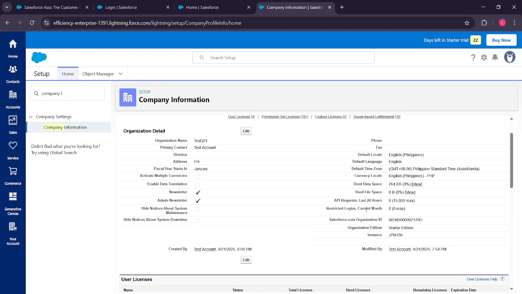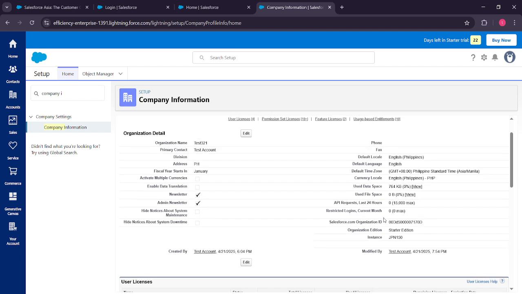In summary, you start by logging into Salesforce, navigate to Quick Settings, go to Advanced Setup, and then search for company information where you'll find your organization ID prominently displayed. Whether it took you all of 5 minutes or a bit longer, you can now easily locate this ID anytime.